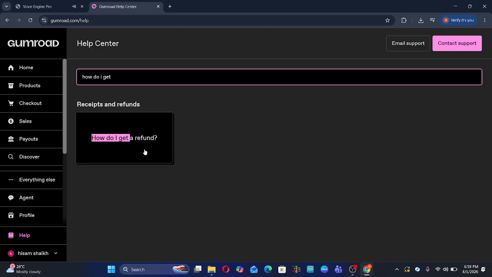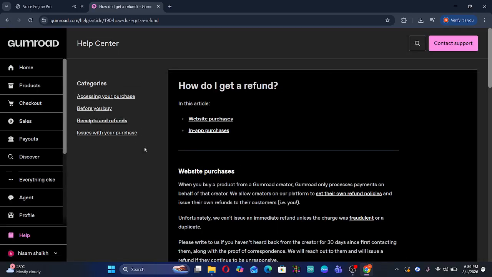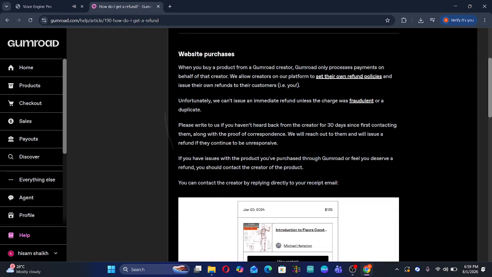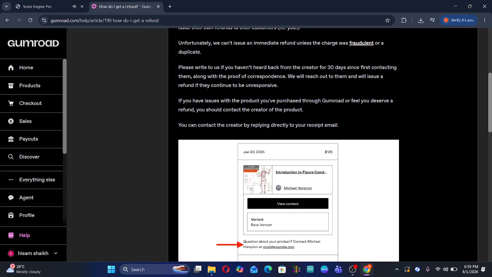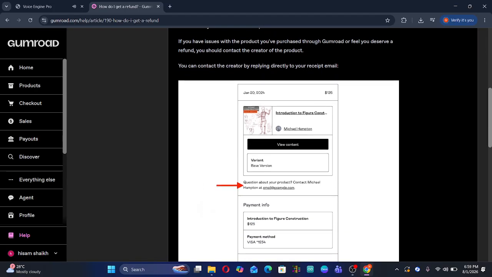This article will guide you step by step on the entire refund process. It's a great resource because it often elaborates on specifics and covers aspects you may not have considered. Take your time to read through the instructions. It's important and will give you clarity on what you need to do next.